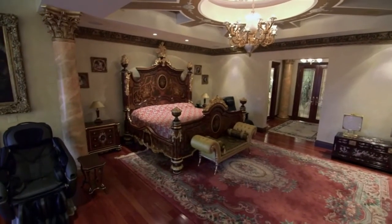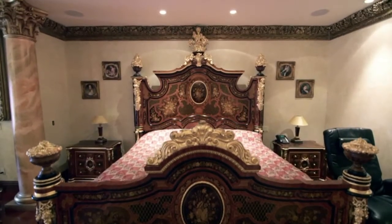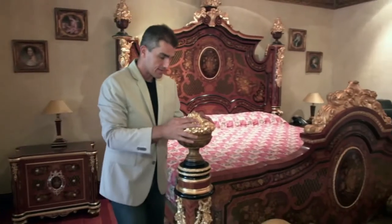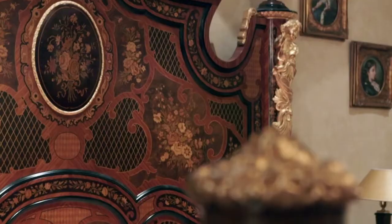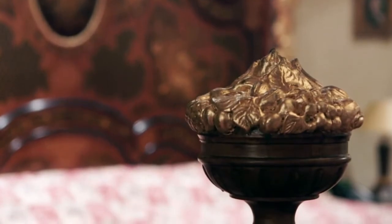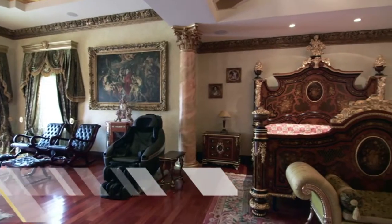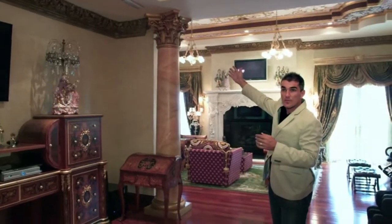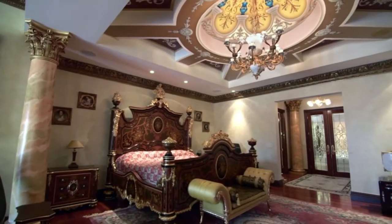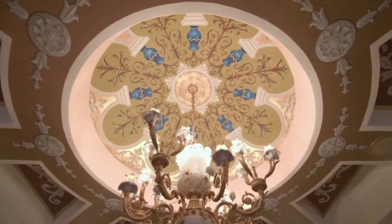The living area opens up into a beautiful bedroom and a very elaborate bed fit for a king. The homeowners wanted a bed they will cherish forever, and they got it. This bed was made by a French manufacturer in Italy — custom-made, everything is handmade and hand-crafted, with 24-carat gold-plated fixtures and amazing attention to detail in the wood. This bed alone cost $80,000. The crown molding flows in from the living room, and the dome-type ceiling brings back the feel of their trips to Italy, fitting the room very nicely.